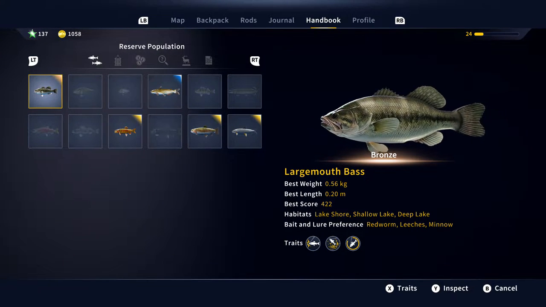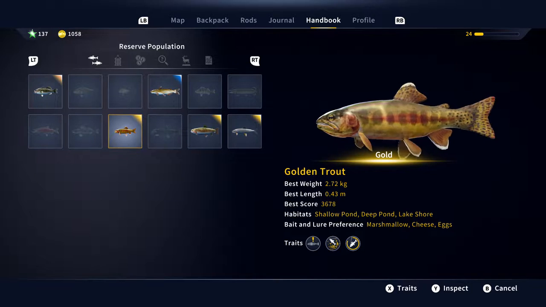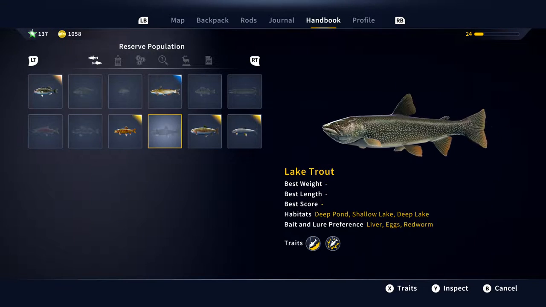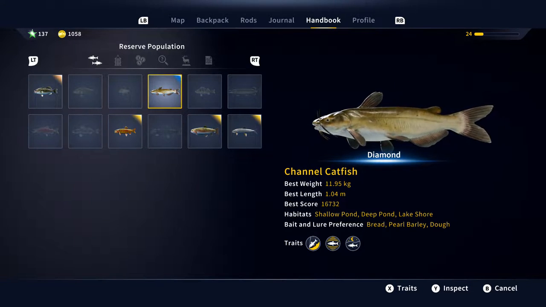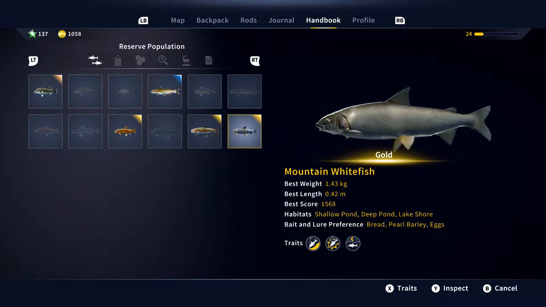So these are the fish that I've caught so far. Largemouth bass. I've caught obviously this catfish. The catfish I caught, though, I wish I could show you guys the picture. I took a screenshot of it. It was a banger. It was larger than my torso. It says 11.95 kilograms, 1.04 meters. It was a giant. So cool. I've caught a rainbow trout and a mountain whitefish.